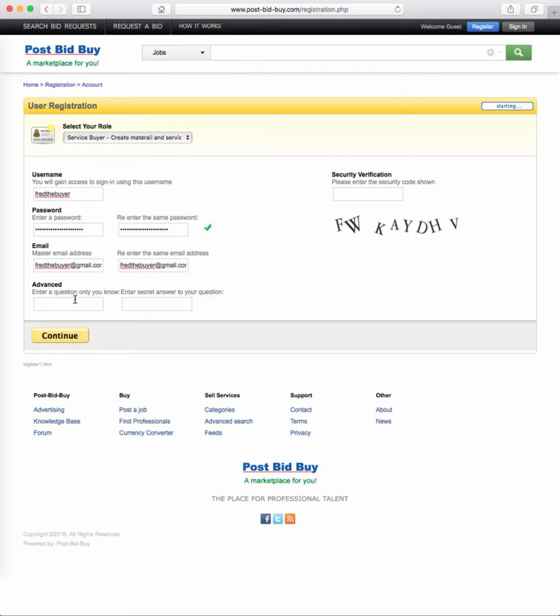The reason this is here is if you lose your password, the system has a mechanism where it can send your password to your established email address. But in order for it to do that, you have to prove ownership of this account, and one of the ways you do it is through this question. So I'm going to put in, what is the name of my dog?